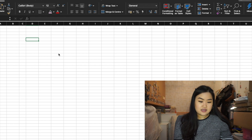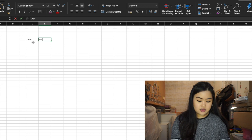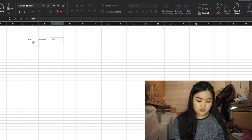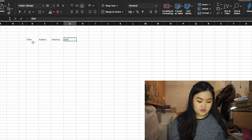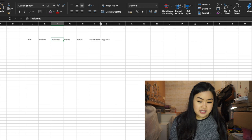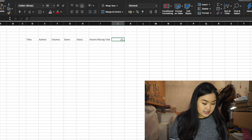Let's start with a new sheet. First I'll type 'Titles,' then 'Authors.' At first don't be too bothered about font and how it looks — just get all the information in first. So: Title, Author, Volumes, Genre. If you notice a title is quite long and doesn't fit the column, just double-click the column edge at the top and it will expand automatically. Next add 'Reading Status.'